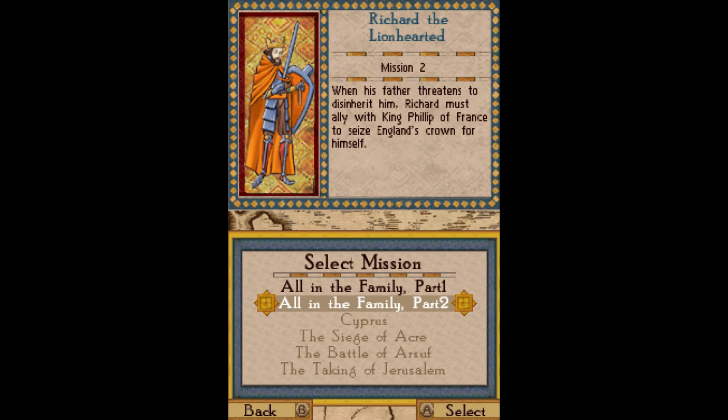All in the Family, Part 2. I just want to see what this looks like. When his father threatens to disinherit him, Richard must ally with King Philip of France to seize England's crown for himself.